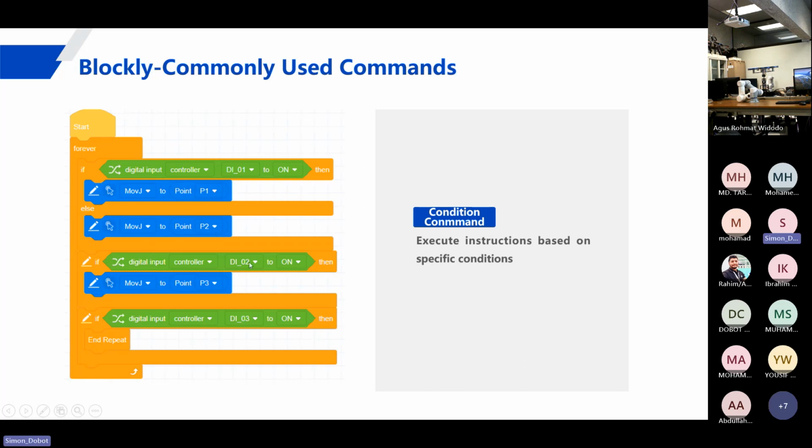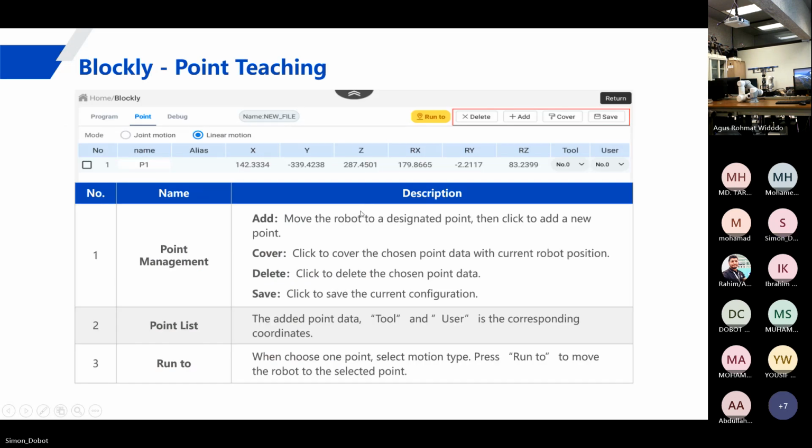Or you can also check digital input 2. When it's on, you move to point 3. When it's not, you go to the other. Then you enter repeat. Just some simple blocks here. For the point teaching, I will show it later.